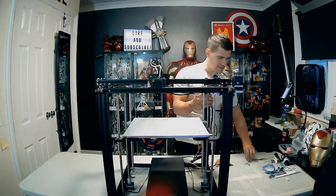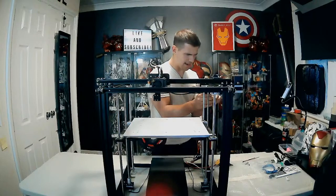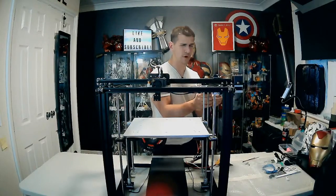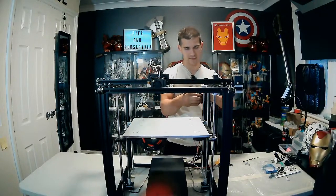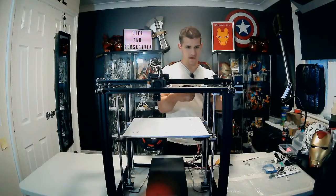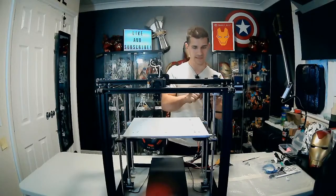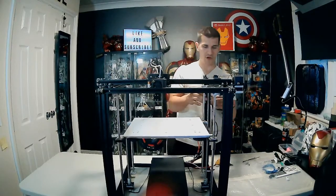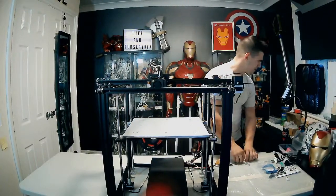So Starboost is on a slight hold for now, with the 85 approaching the end. And then I'm going to try to get some parts printing this week for Starboost, a couple more, because I just have the legs left. I just have the thighs and the shins, but they're big. The thighs and the shins on the 85 alone took a while. They were not quick prints. And because of the way they're cut and because of all the detail on it, they have to be sliced in a very particular way.